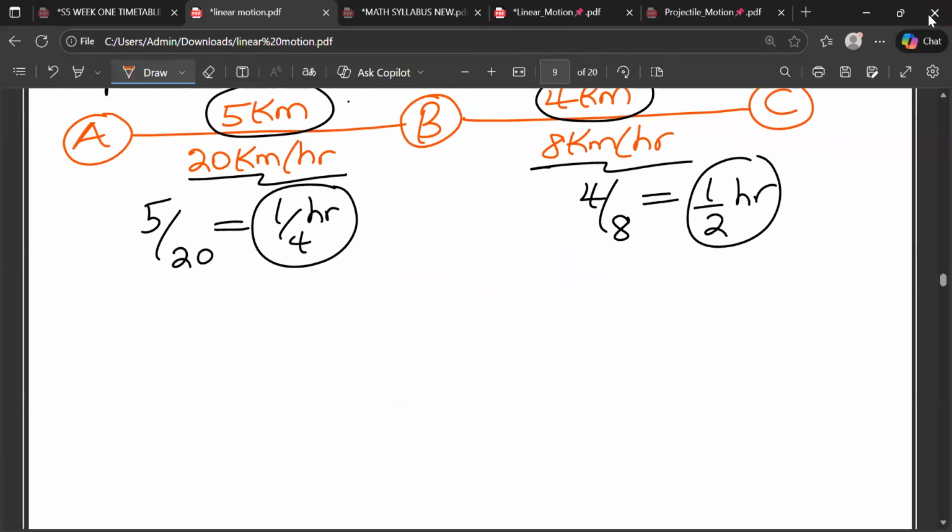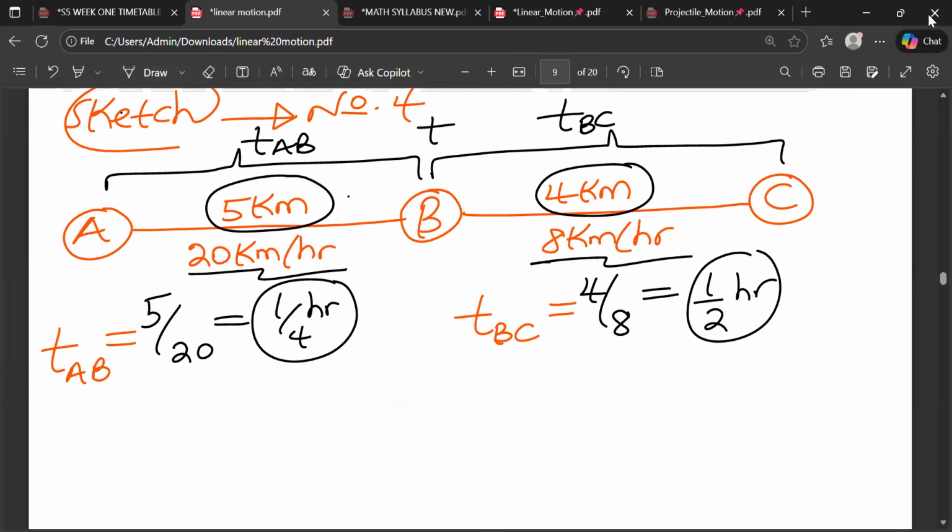So what we have here is our time for AB. Then what we have here is our time for BC. Don't mind about the kilometers. The kilometers cancel. Even if you do the conversions, they will disturb you, because when you convert 5 kilometers to meters, you'll have to also convert 20 kilometers per hour to meters per second, which is hard. So the best thing is to leave kilometers and kilometers per hour so that the time you get is in hours. So your final answer, you can decide to either leave it in hours or convert it to seconds.